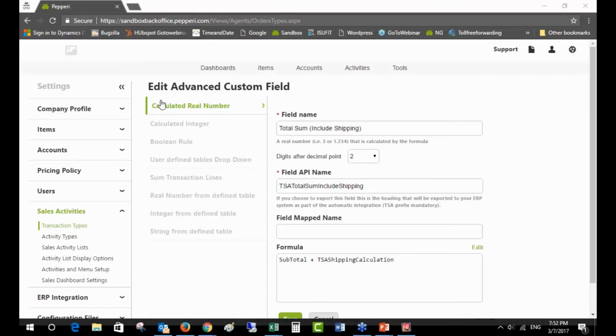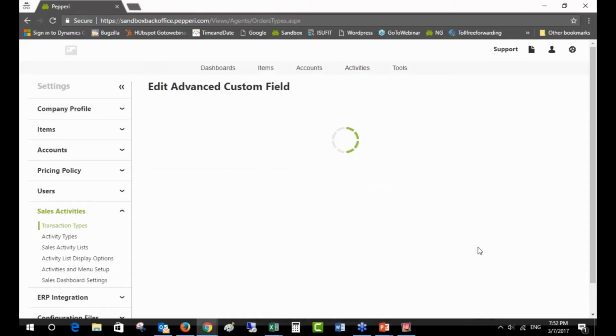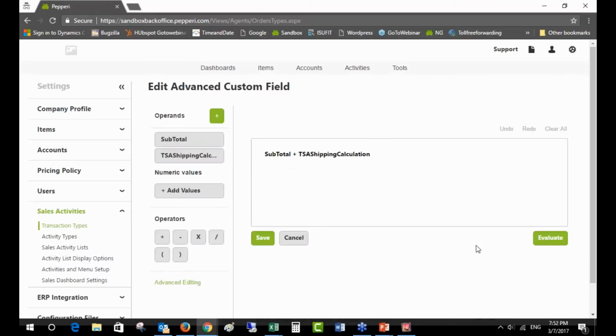Okay, so it's a calculated real number, very simple, and all it does is it takes those 2 fields and adds them together. Right? This you don't need JavaScripting for. You don't need the advanced editing, which this advanced editing button you'll only see if you're the support admin user logged in, because that takes you to write the JavaScript. The basic using operands and using operators and ands and ors, you have that built in.